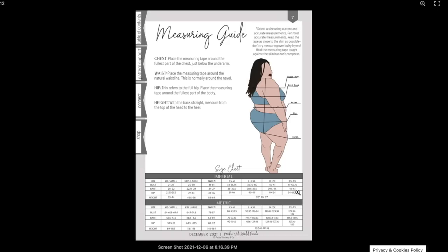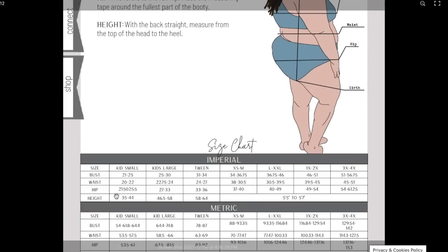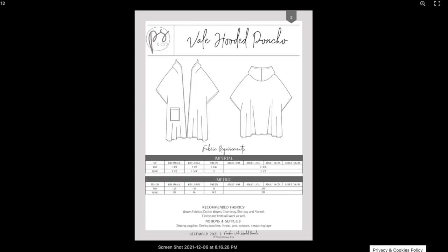Those sizes are all the same. Oh, here we go. Right here it says the heights. But it still says 5'5 to 5'7. I don't get that. How can any of these be a range? That confuses me. Are we supposed to think that the smaller sizes is 5'5 and the longer sizes are 5'7? If it were that, then they would do 5'5, 5'6, 5'6, 5'7. I don't know. That's confusing to me.